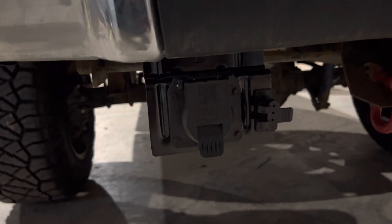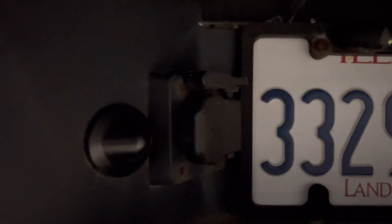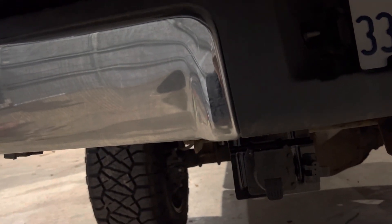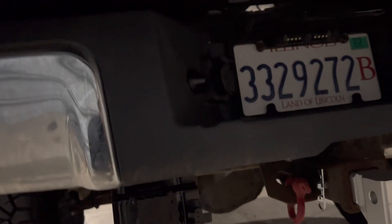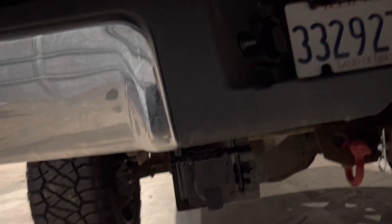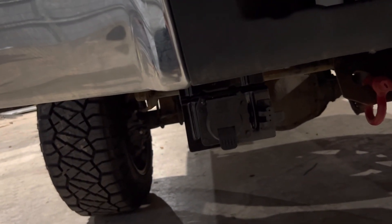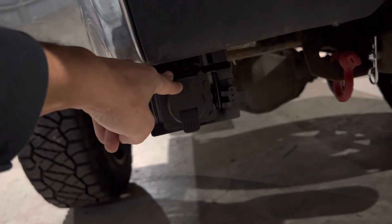The only other thing I did was buy this plug. Whoever put this bumper on the truck bought one of these cheap eBay or Amazon seven-pin plugs, which normally would be fine, but they didn't bother hooking up the seven-pin part — they only wired up the four-pin part, and even that was kind of intermittent. I could have just cut the factory plug off the truck and wired it in, but I really did not want to do that, and I could not find this plug anywhere used — not on eBay, not on any parts trucks around here. This stupid OEM Ford plug was $155.